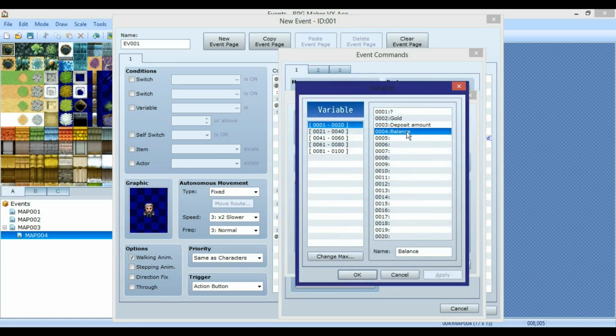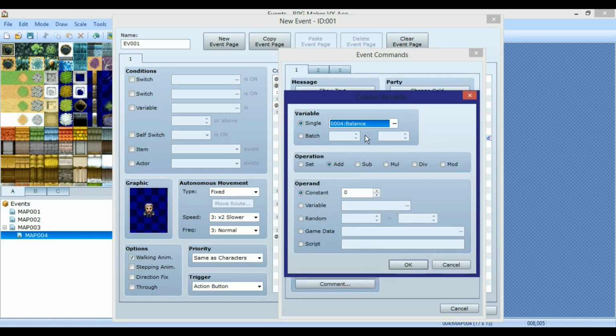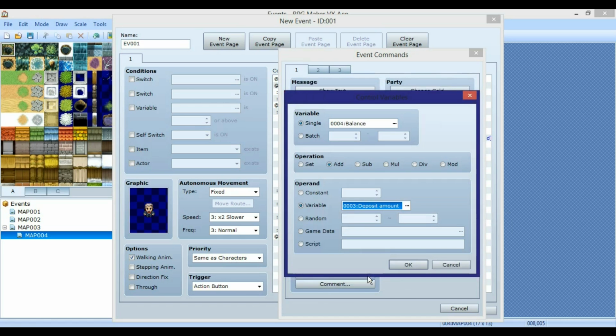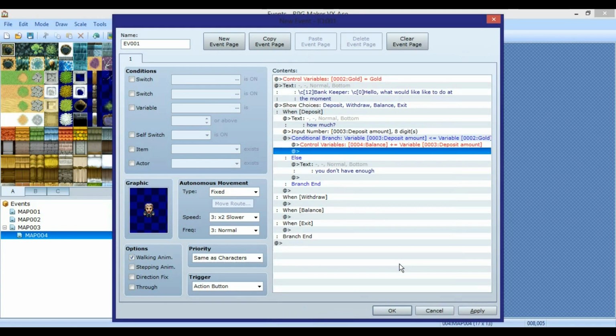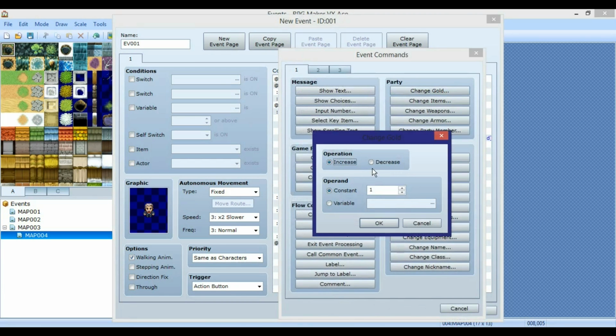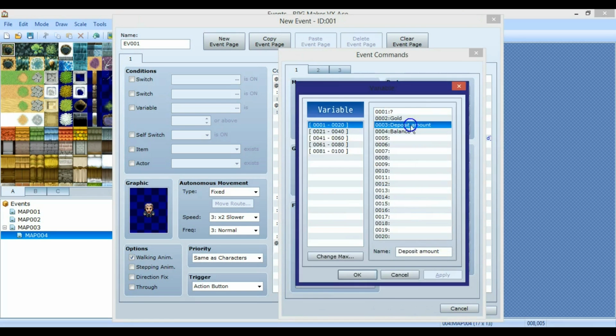We want balance. So you're going to add to balance the variable of your deposit amount. Then you're going to insert a change gold and decrease by the variable of your deposit amount.